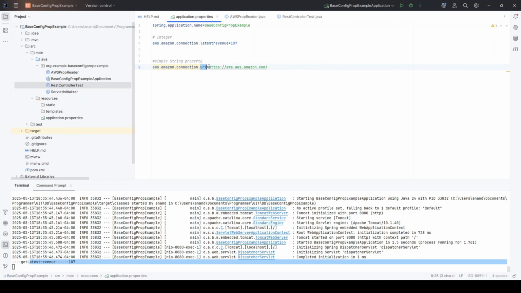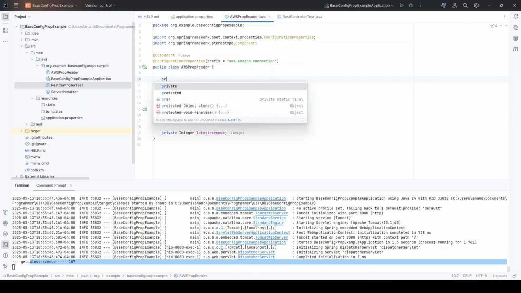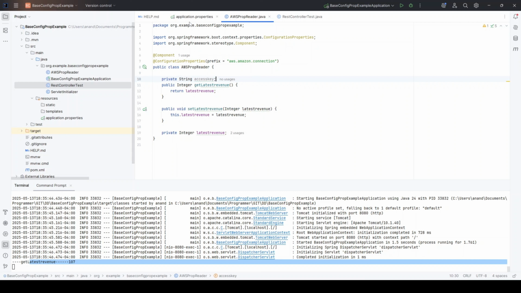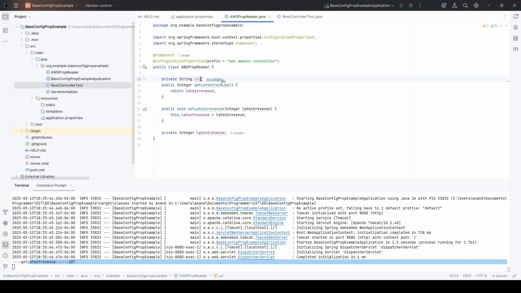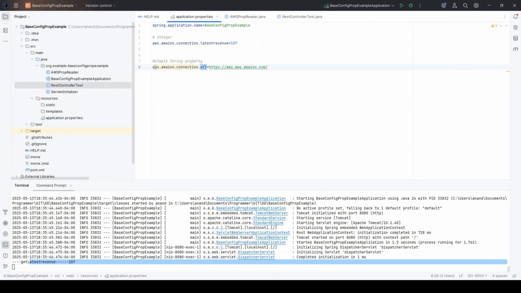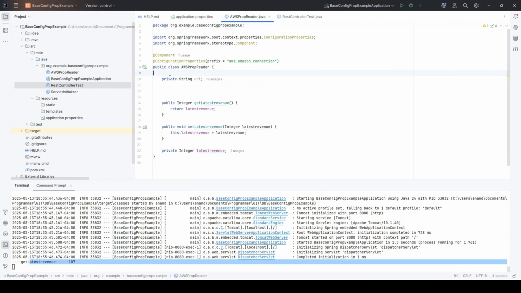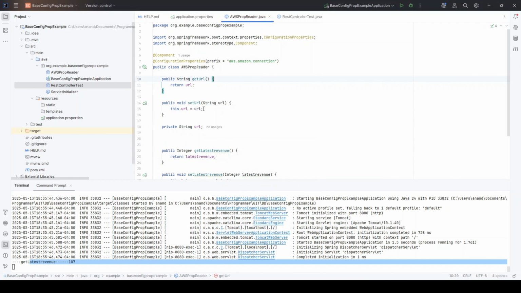String, private, so AWS Amazon connection dot URL. Let's create getters and setters. Perfect.